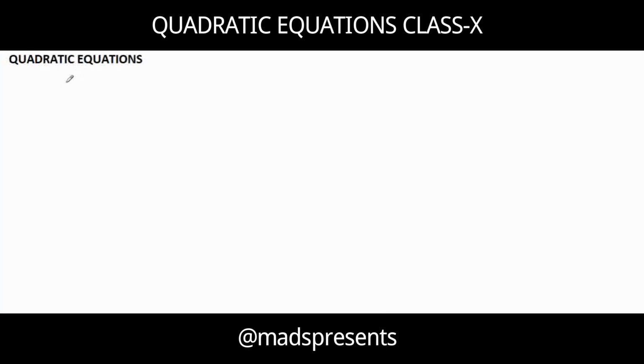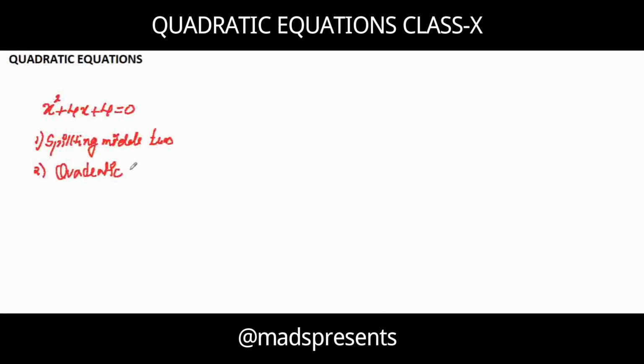Hi students, today's class is about how to frame a quadratic equation. We solve a quadratic equation. That means whenever they give a quadratic equation, for example, x square plus 4x plus 4 equal to 0, is a given quadratic equation. So we solve this quadratic equation by two methods. What are those methods? Method 1, splitting middle term. Method 2, using formula, that is quadratic formula.